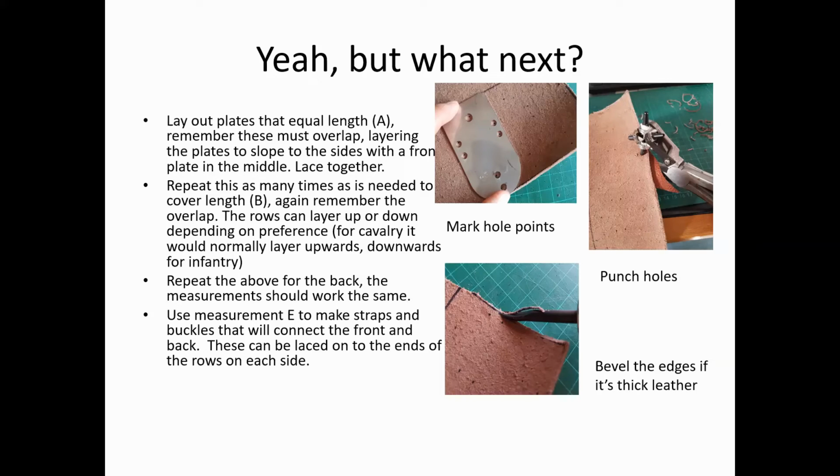So it's 3 inches tall and 1.5 inches wide. Obviously the measurement that I'm taking from around my waist might not match that dimension, so you'd have to round up or round down a bit. It'd be best to round up just to get the plates right.